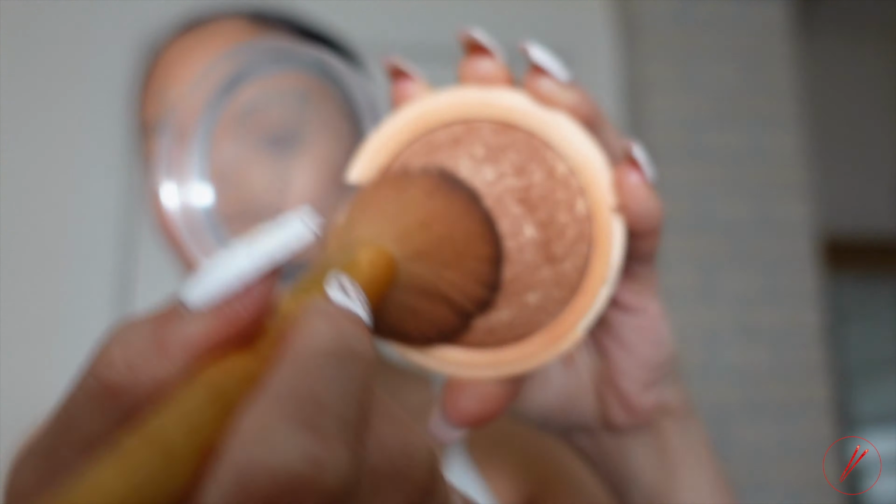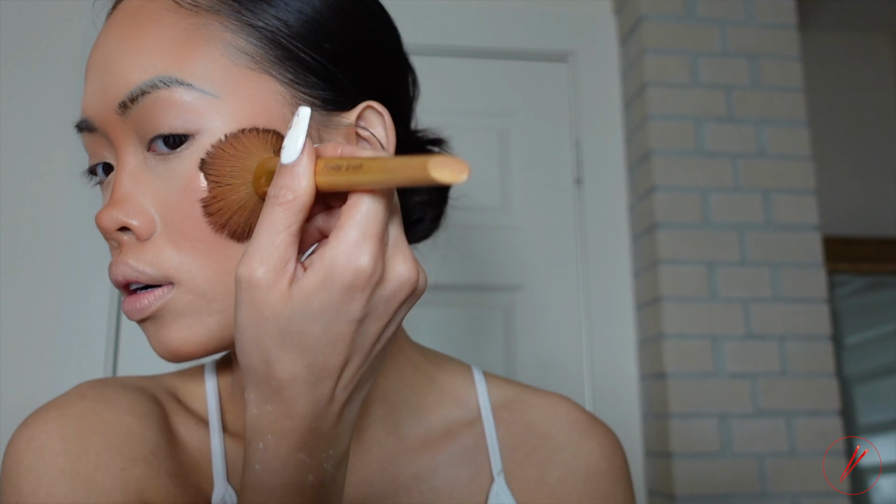Give me the bronze. I love my Revolution. It's so affordable. It's $8. It's like a highlighter, but glowy bronze.